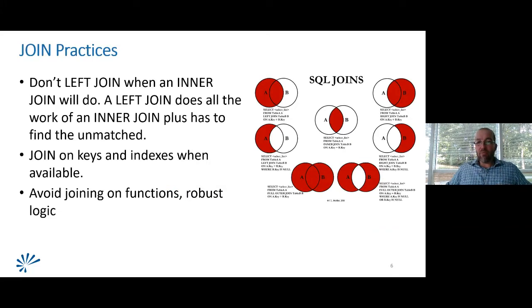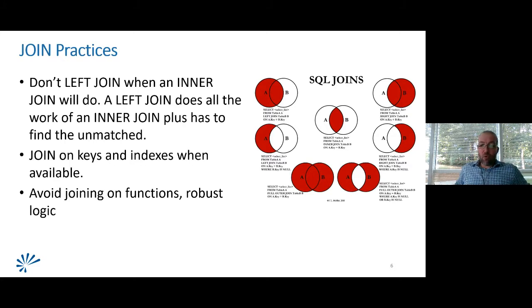So let's talk about join practices. When you're first learning joins, I'm sure everybody has seen that Venn diagram over to the right. It's a favorite of mine because it gives a great graphical representation of what this set-based join criteria actually is. We've got a table A, we've got a table B. What is that subset of data that we want to see? Is it an inner join? Well, that means only the related records between the two, that's what we're going to see.